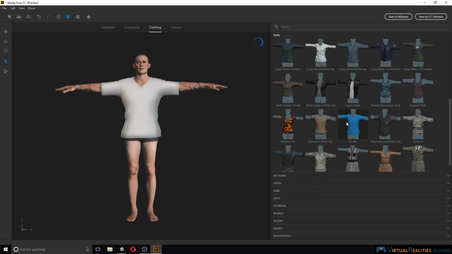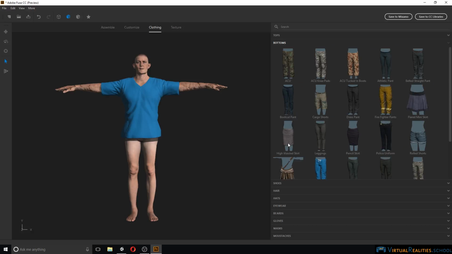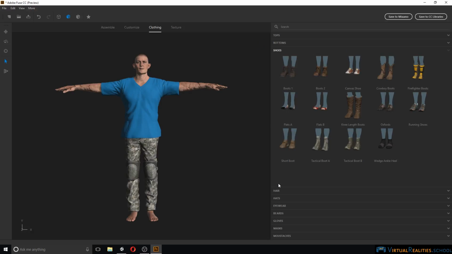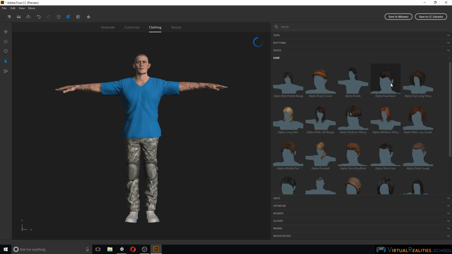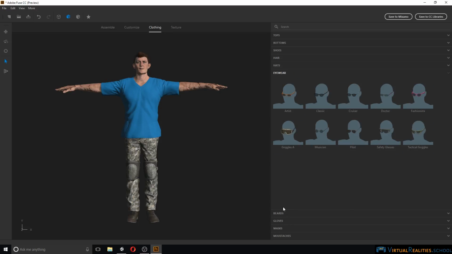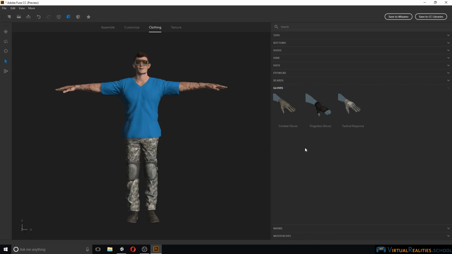So let's select the t-shirt instead. Some pants, shoes, some hair, cool goggles, and some gloves. That's good enough for now.